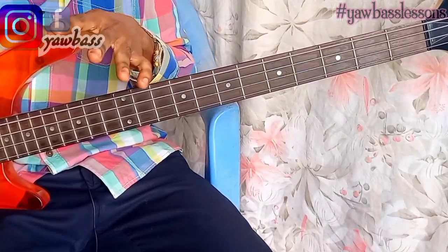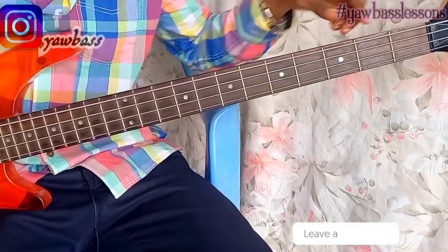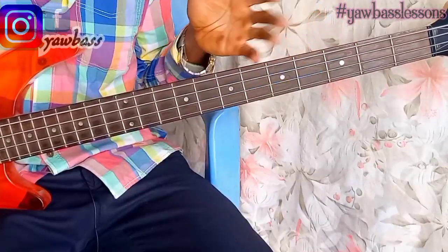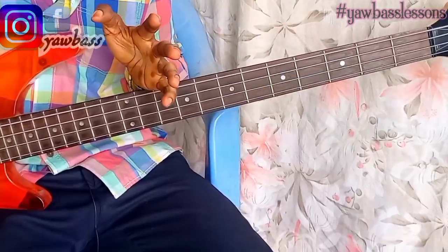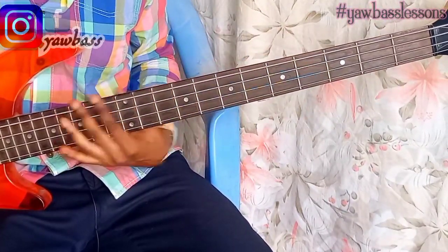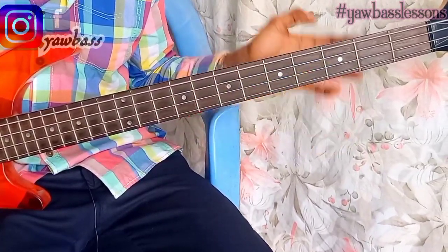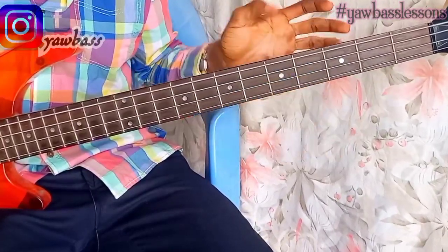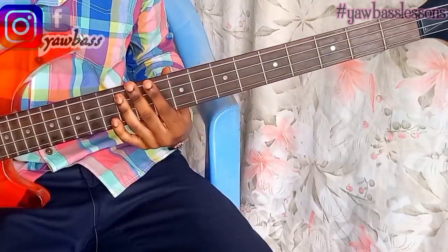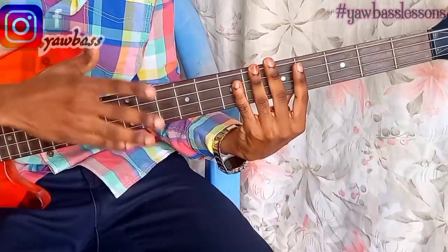But what I'm going to show you here is how you can apply his bass line of that song to this gospel song, okay? So the gospel song is a Ghanaian song, okay? So I'm using the song as an example to play bass line so that you can also apply this bass line to this song, or maybe you can apply the bass line to any song out there, okay? So you just need to understand the concept, how to apply your feels so that it goes perfectly well, okay?